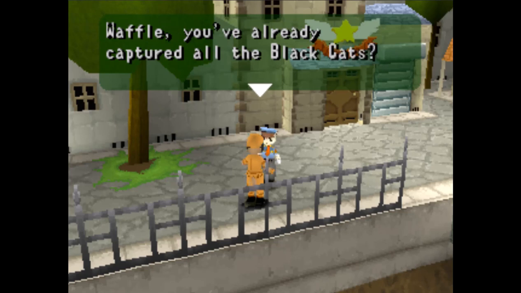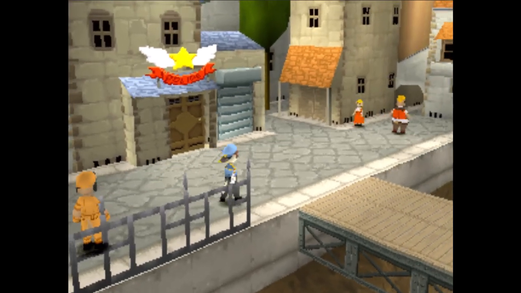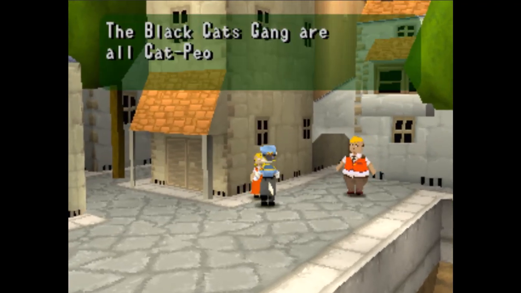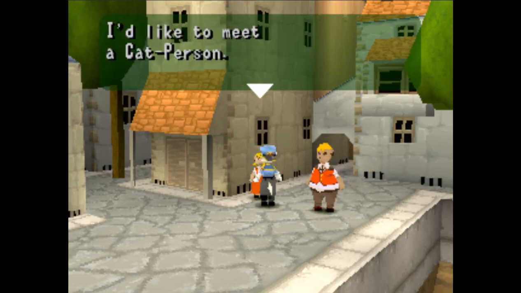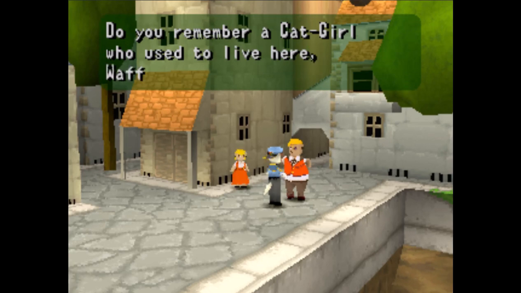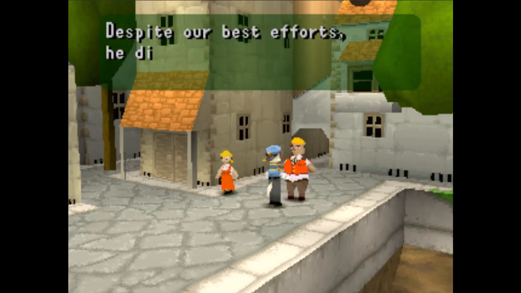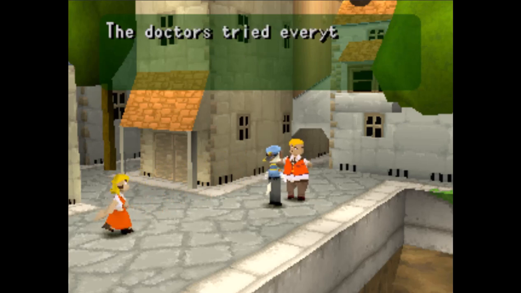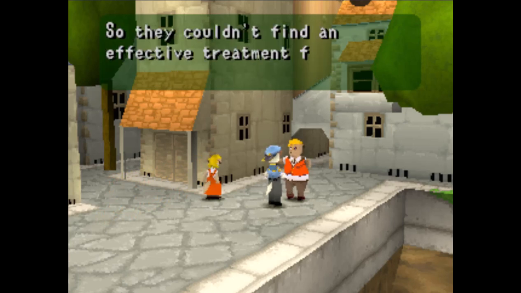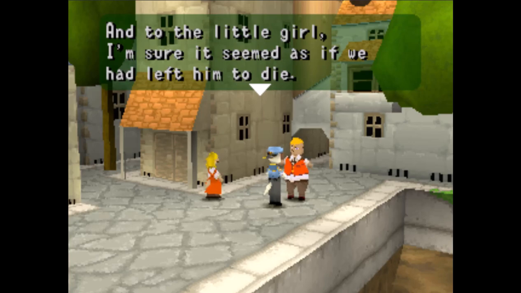Waffle, you've already captured all the Black Cats? Now that all the kittens are gone, we kind of miss them. The Black Cats gang are all cat people, right? I'd like to meet a cat person. Do you remember a cat girl who used to live here, Waffle? Her father became very ill soon after moving here. Despite our best efforts, he died a few days later. The doctors tried everything they could, but the illness was specific to cat people, so they couldn't find any effective treatment for it. And to the little girl, I'm sure it seemed as if we had left him to die.